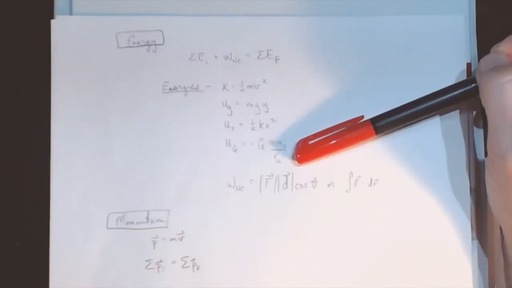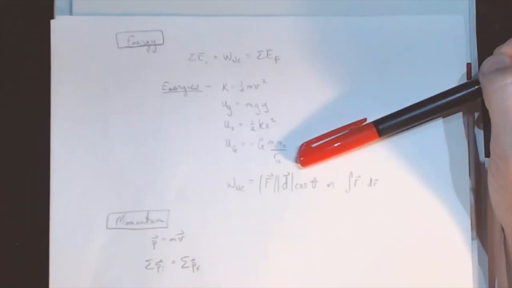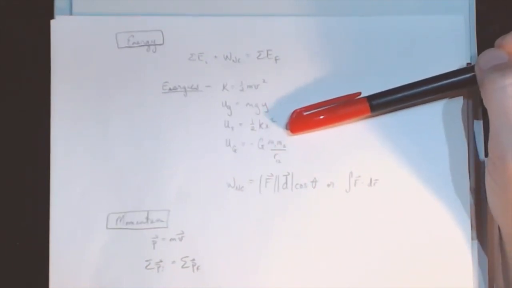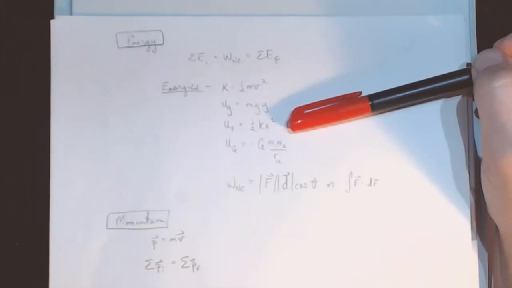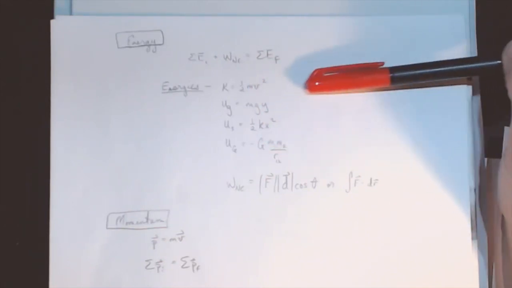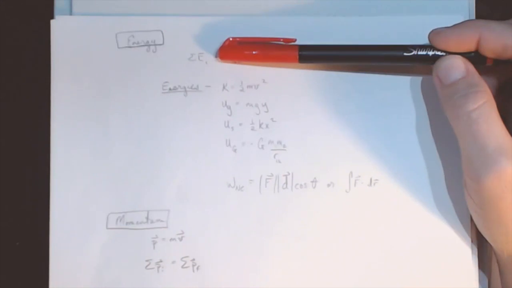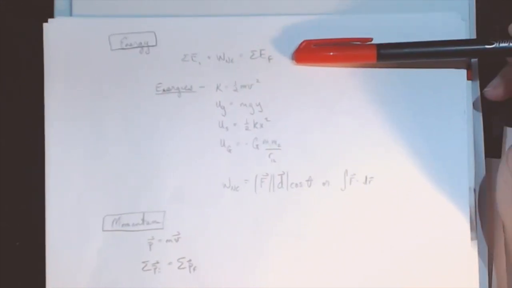If you're out in space, you're using the full universal law version. And then springs, if it's touching a spring that is compressed or stretched, then you have spring potential energy. You're going to use the same list of energies as you fill in the final energy. So this energy is at the initial point of interest. This is at the final point of interest.